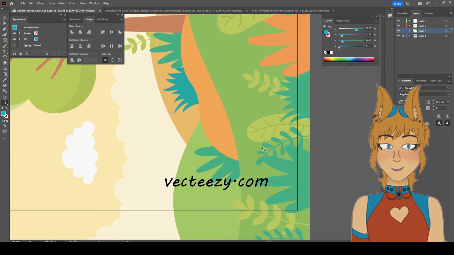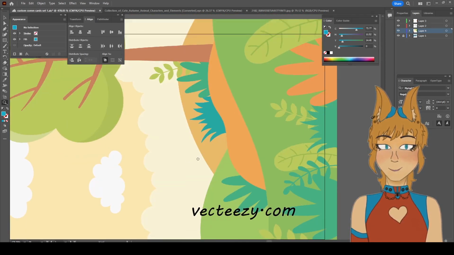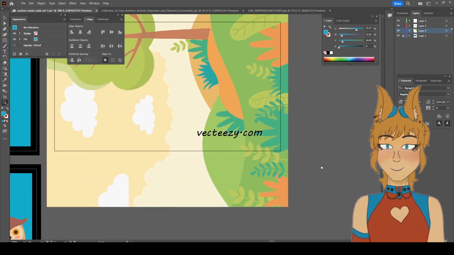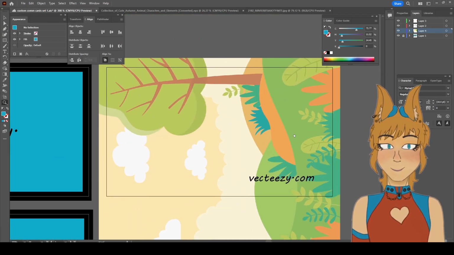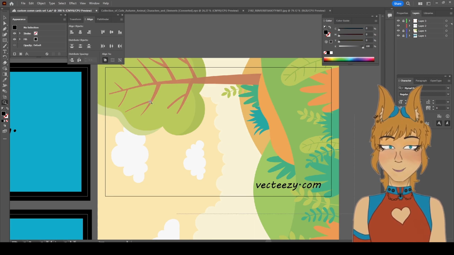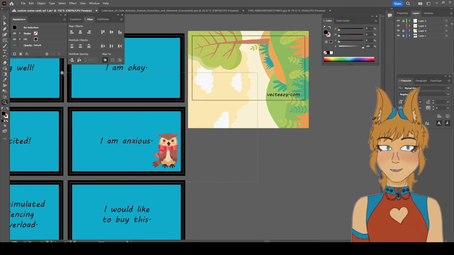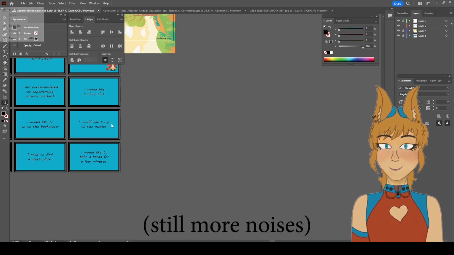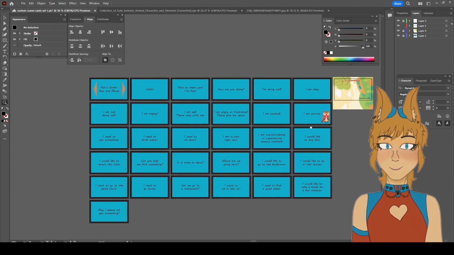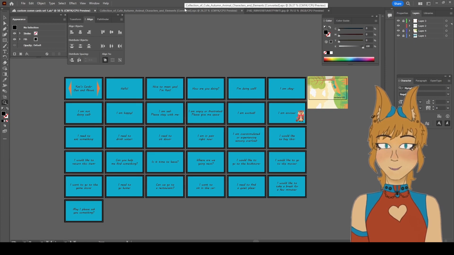So anything that's off the edges of the artboard is not going to print when you print the final cards, just so you know. And then that's looking more like I want it to, so Z. And to zoom out with the zoom tool, you need to hold down the Alt key while you zoom. Inefficient, I know. They recently changed it, but anyway.